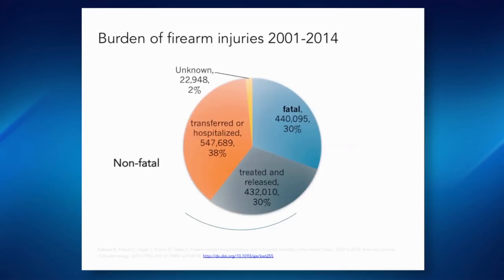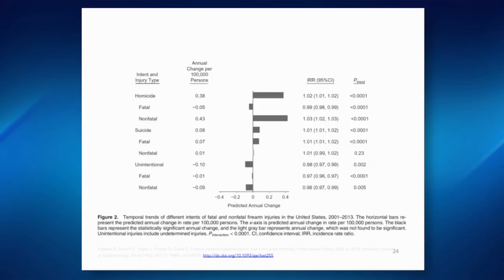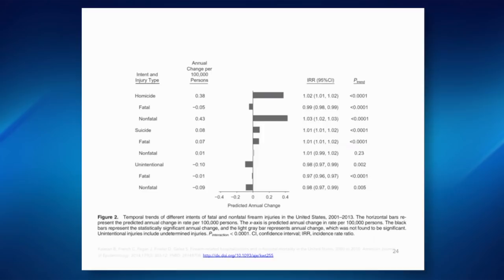In fact, when you look over time, remember how I showed you that number of firearm deaths has been stable since 2000? Not so with non-fatal. Non-fatal has actually been going up since 2000. If you look at where the growing burden of injury is, it is actually non-fatal homicide attempts. This is from a paper that our group published. This is the increase in homicide, which is driven largely by non-fatal homicide attempts. We have very, very few non-fatal suicides, by the way, because one of the reasons that guns are such a problem is that the chances of killing yourself if you try with a gun is very, very high — over 95%. Homicide is a different matter altogether. So we have, in this country, a stable overall epidemic in terms of firearm deaths, but an increasing epidemic in terms of non-fatal firearm injuries.